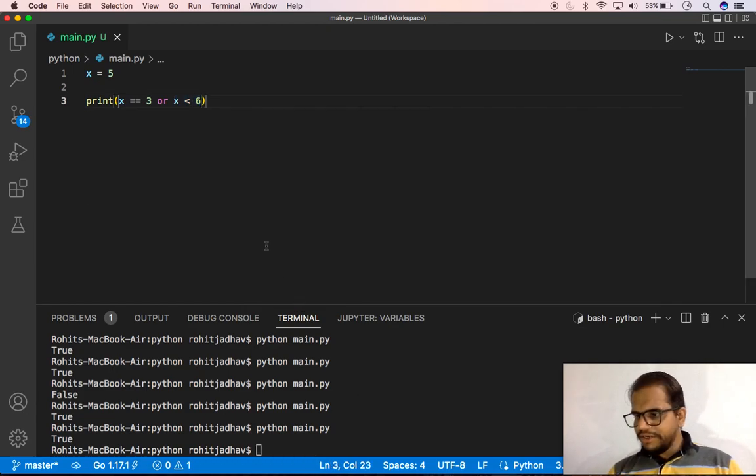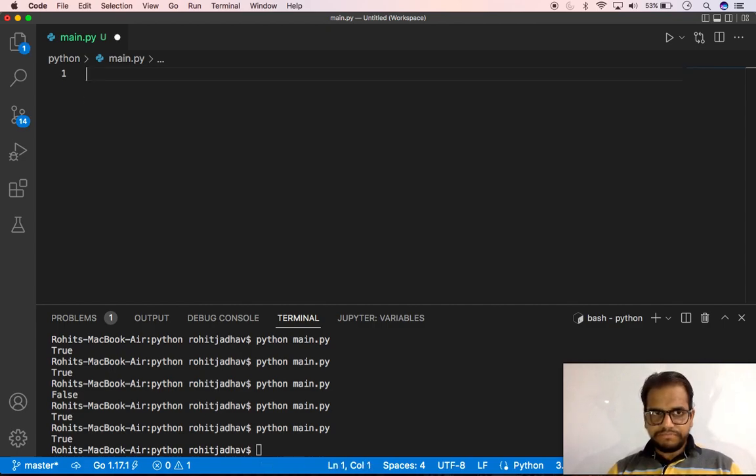So we can check the next, identity operators, like is and is not. Suppose we have a is equal to a list, we take Ram and Om.